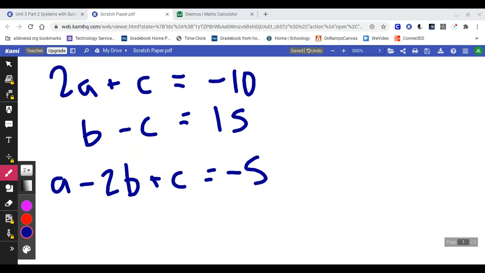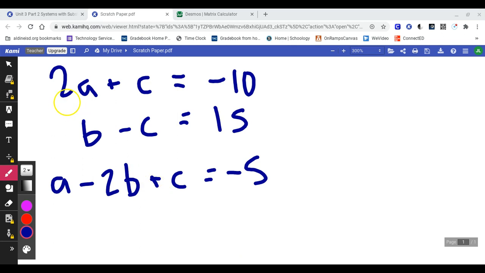Let's look at one more example. Notice this time we changed the variables to A, B, and C, which isn't really that much different than what we were doing. We also will notice that we don't have all 3 variables in all 3 rows.